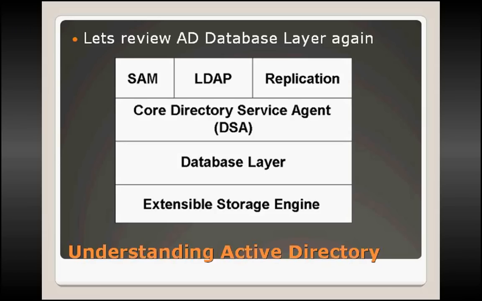All good? So are we all good with the complete AD database layer right now? We are 100% fine with the ESE database layer, good with the DSA, good with the replication layer, good with the LDAP part of it, good with the SAM, right? All good? Any questions so far on that? Perfect. So let's move ahead.